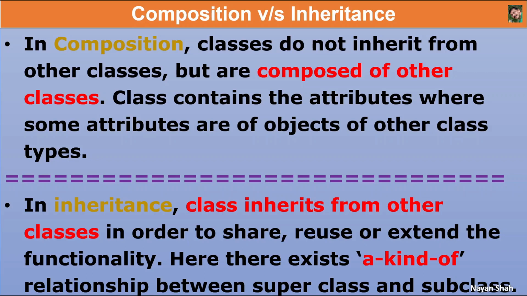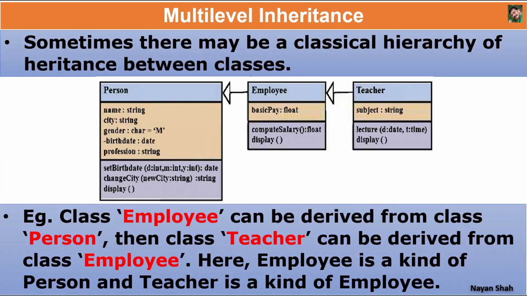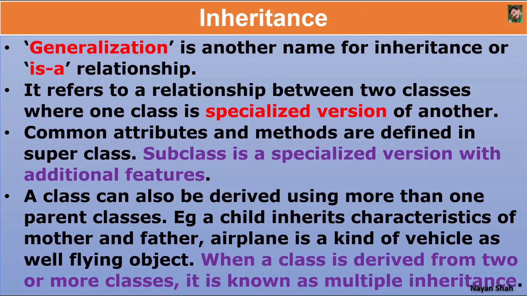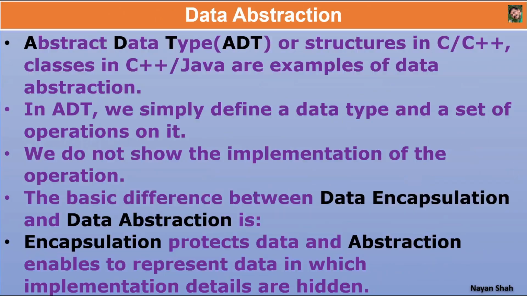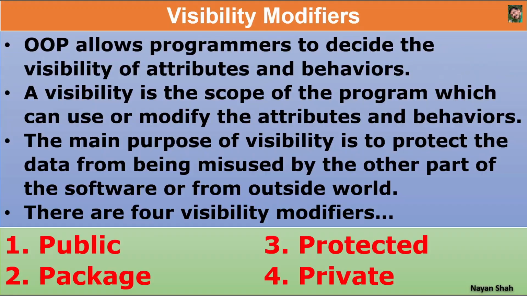Sixth chapter, I will request you to go through 2-3 times because of all the new concepts. Though the chapter is very small, there are so many concepts, so it took more time for me also to explain all these topics, and you will also understand these topics once you read this and listen to these videos 2-3 times, especially all these new topics, right from encapsulation. Here visibility modifiers also are very interesting. 4 visibility modifiers: public, package, protected and private.